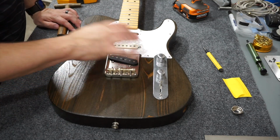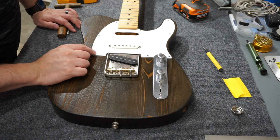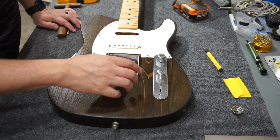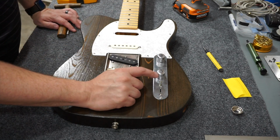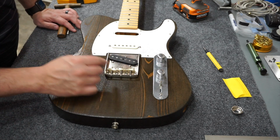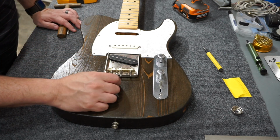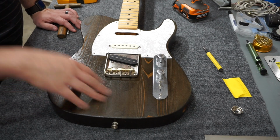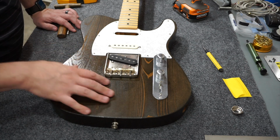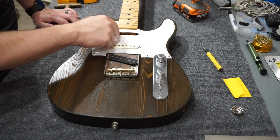Okay, so nothing's really finalized here, but I got my screws lightly tightened in place. That will keep the holes marked, and I've got everything sort of pre-aligned. I need to go back and finish the wiring of this control plate and wire the pickups in, basically. I can't really do that, obviously, until I have my neck pickup, so this one may have to go on the shelf for a little while. I think what I'll do is integrate a little bit of guitar number 3 into this episode, and then we'll have to come back to this one. Unfortunately, I've just got to wait on that neck pickup.